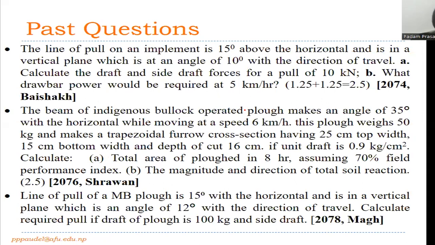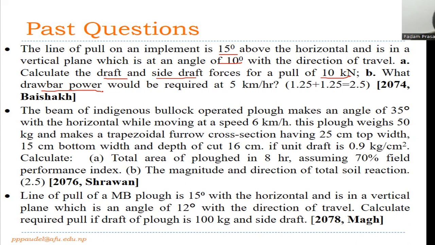There are some past questions that arose in your final examinations. These are related to forces acting upon the tillage implements. Here some angles are given and the total pull is given, and we have to resolve this into the different axes and find out the draft, side draft, and also the drawbar power.